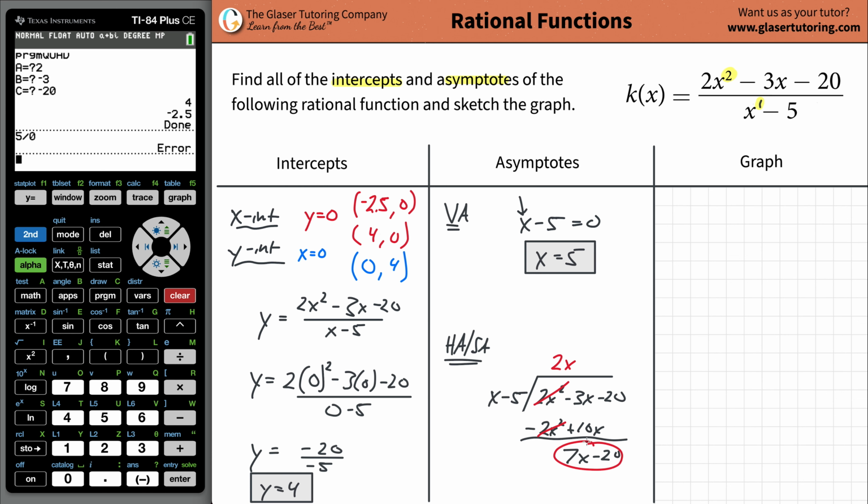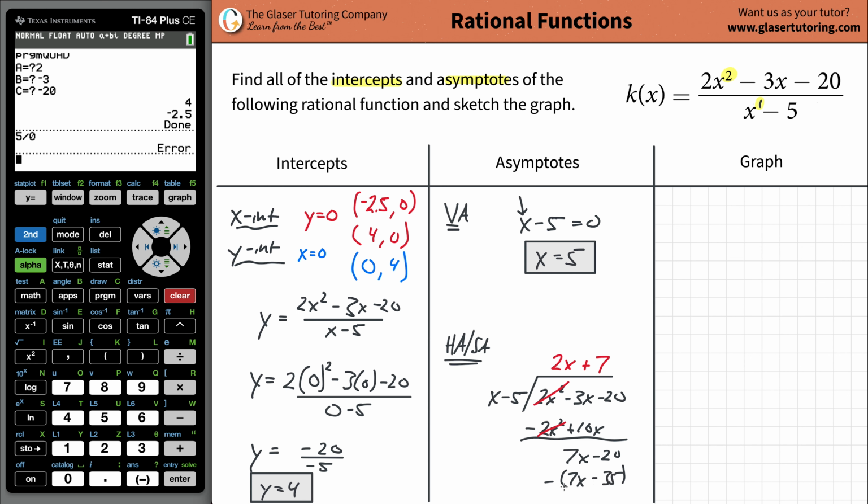Take the highest power of x in your new dividend, we can call it 7x, divided by the highest power of x here, which is just x. Reduce that down, it becomes positive 7, so that's why it's going to be a plus 7 up there. And now the same process, right? We just follow the same algorithm, which is a technical name for just a series of steps. We're going to take the positive 7 over here and multiply by each term of that divisor. And then we're going to get 7x, and then we're going to get minus 35.